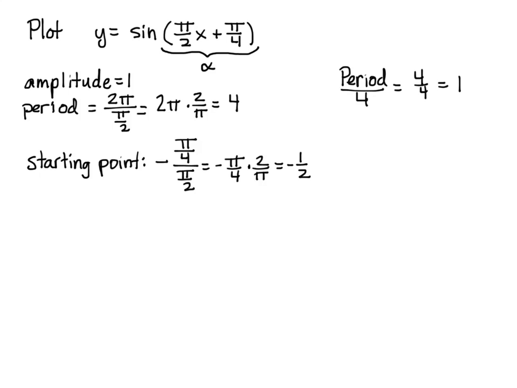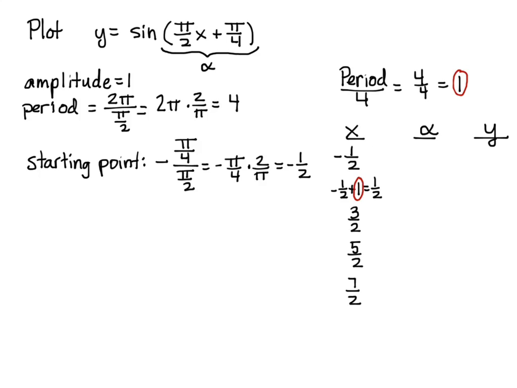And so I'm going to divide my period into 4 to get these 1/4 increments. Like here, when my period was 4 pi, I divided into 4, so I get pi, 2 pi, 3 pi, and 4 pi. So I'm going to start with my starting point, and then I'm going to add 1, which I got from dividing the period by 4, and I'm going to complete those values. So here are my 5 key values that when I plug into that expression for alpha, I'm going to get my familiar 0, pi over 2, pi, 3 pi over 2, and 2 pi.